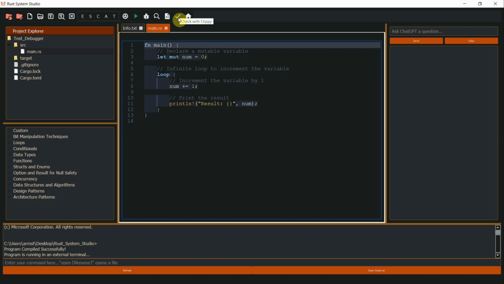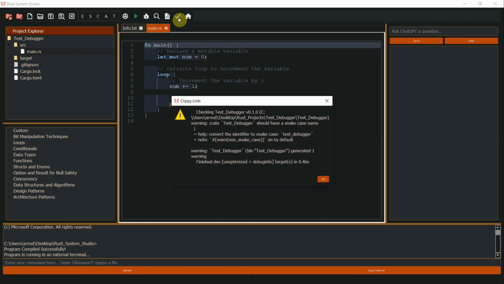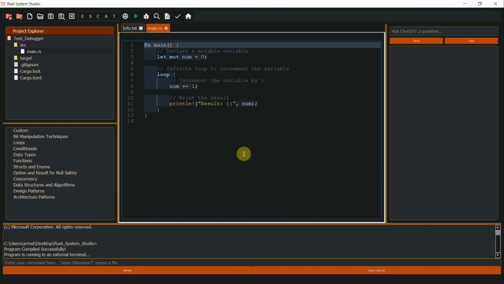We have Clippy for checking the code. For example, the project is not named in snake case, I named it test debugger, and here we have Clippy telling us it's not snake case. One of the things I wanted to get rid of is that when you usually do a build with Rust, the output is very noisy.